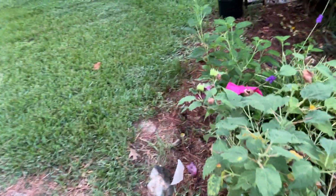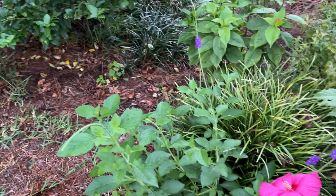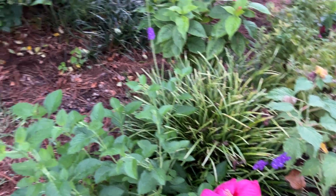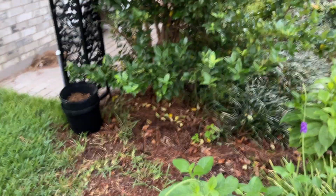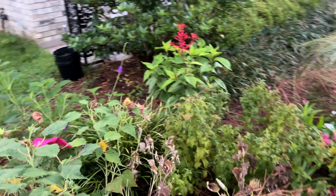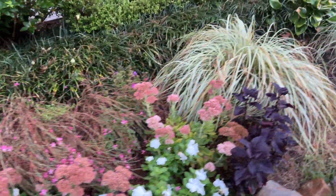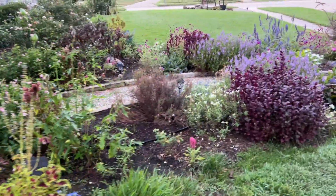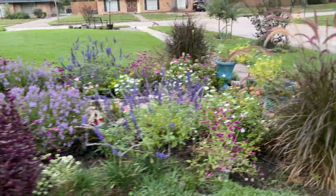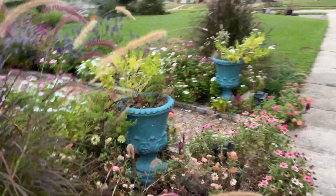Weird. Anyway, I wanted to come over here and show you this purple porterweed, how much taller and fuller it is. It's got some blooms on it. But I think I need to go and adjust my sprinklers way down because something is going on, and the last thing I need is to be sending a lot of water to an area that probably is oversaturated. And now that the temperatures are dropping, I definitely need to change the drip irrigation time as well, drop it down.